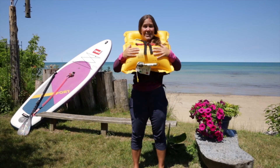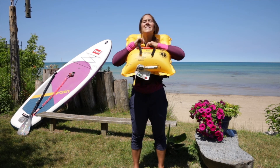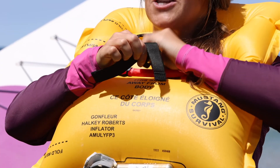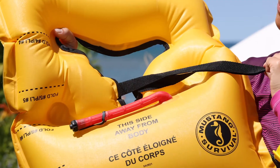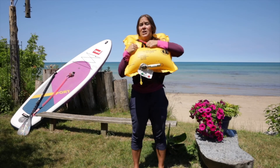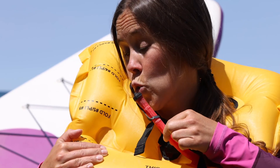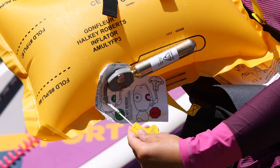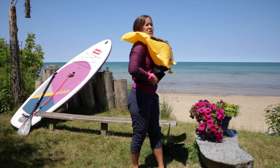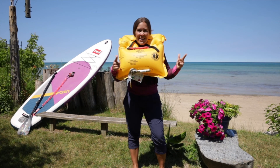That's nice and tight, and that's what you want. Nice and safe. It feels really secure. You've got these extra ties here — if it does need to be tighter, you tie that up. You have the self-inflation if you need to. You know when you watch those airline safety videos and they touch it nicely like this? That's what this reminds me of. You can see the CO2 cylinder there. The waist belt starts to come up because it's on. It's nice and secure. Let's go test it on the water.